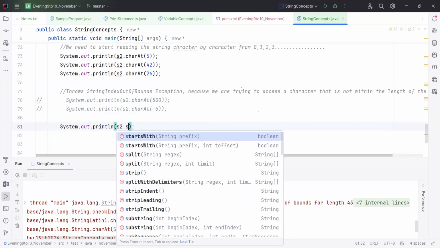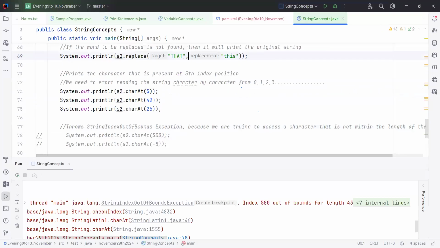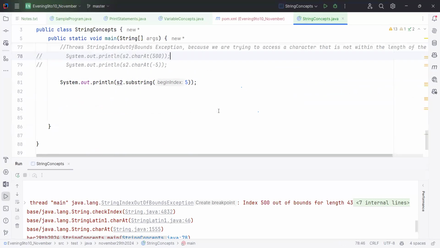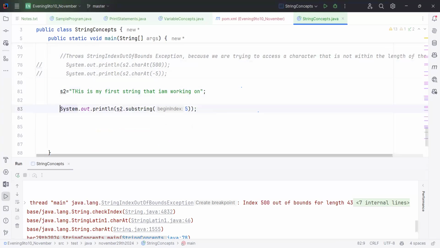S2 dot substring of 5. Let me pull this down. Prints the string starting from 5th index position till the end. Can you tell me the answer? It should be each my first string that I'm working on.